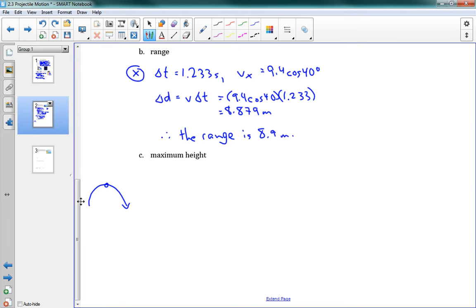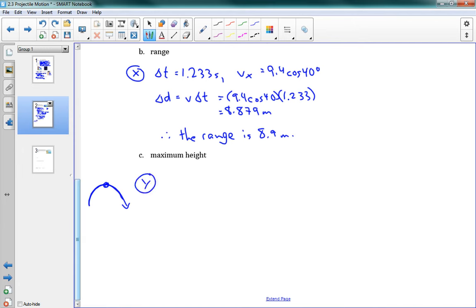Well, the way I'm going to find that, at that point, you can see that vertically, this thing is moving faster, faster, faster, and then it's getting slower and slower and slower to the point where at this maximum point here, the vertical speed is 0 because it starts falling back down again. So I'm going up, up, up, up, up. Now I've stopped going up, and now I start going down. So this is where my y velocity is going to be 0.